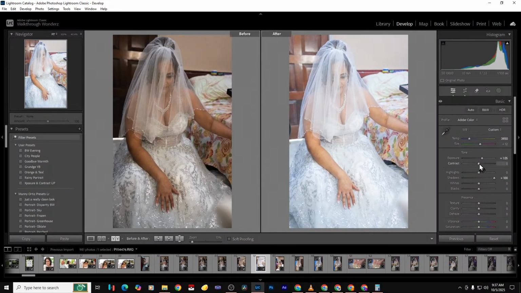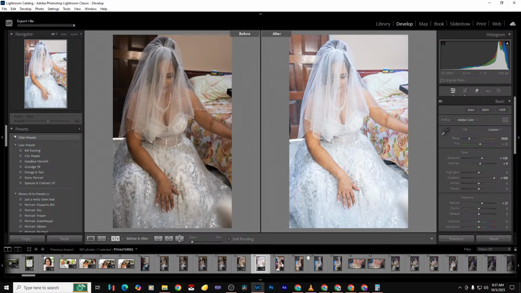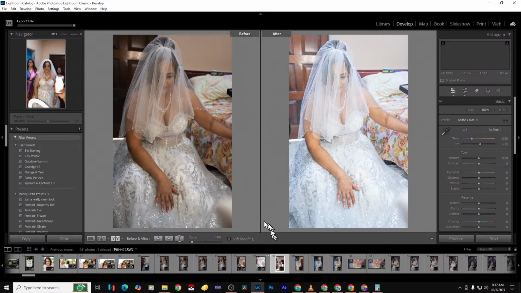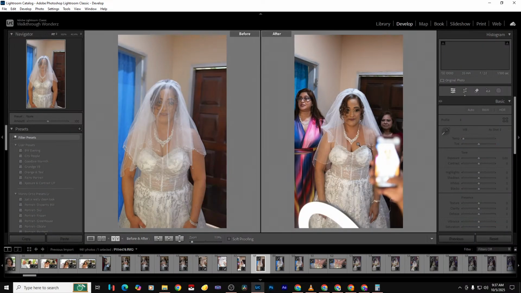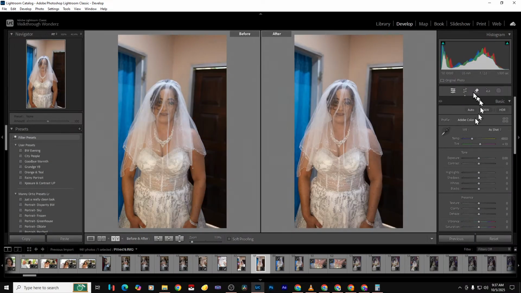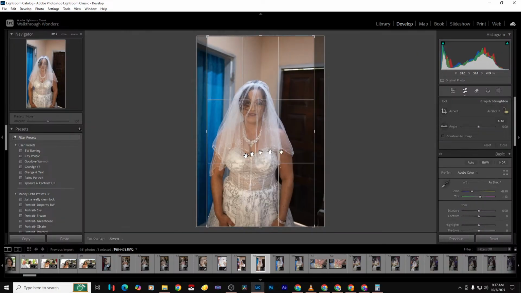I would prefer to do this one in Photoshop as well. Text, yeah, I will put that at a max. But just for the client to have a photo, I will allow it to pass. Right. Lovely. Alright.